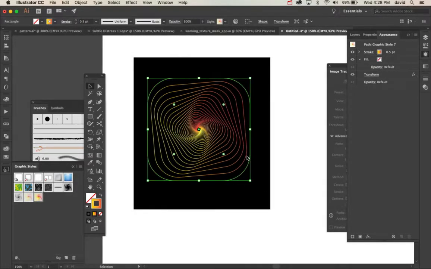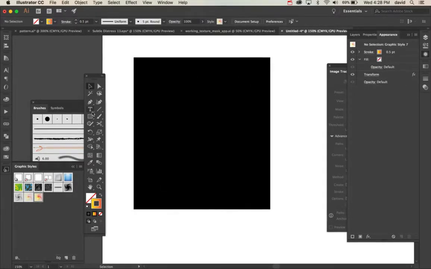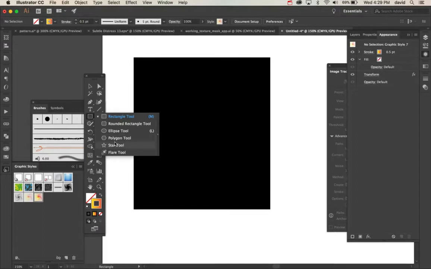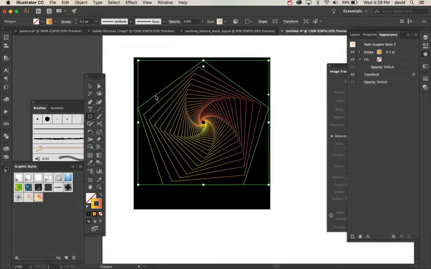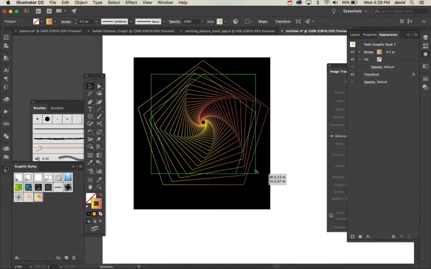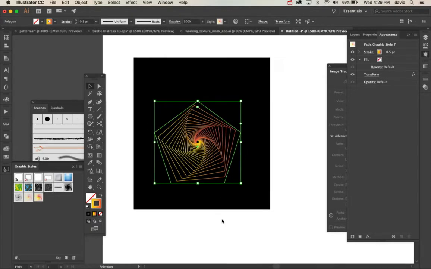So now you have these options. Let's say I get rid of that. Let's do a polygon with 5 sides. All right, let's do a pentagon, and there it is, right? So you can create this really interesting graphic, and you can create all sorts of stuff using any one of these kinds of transforms and really cool things inside the appearance panel.